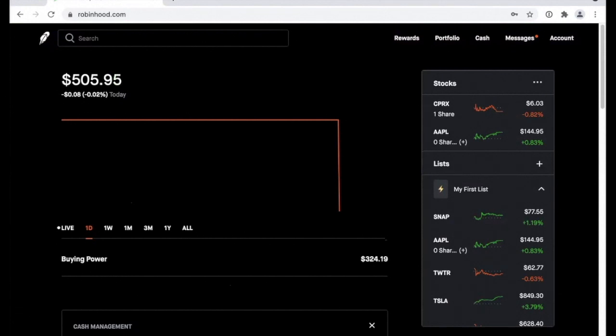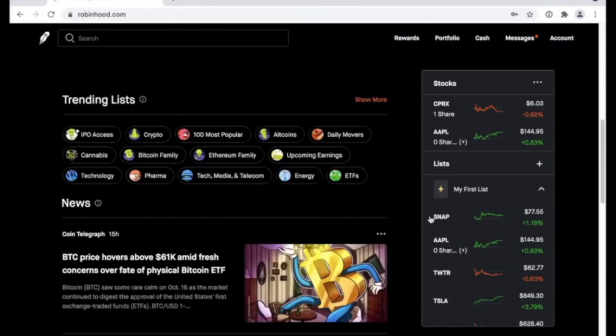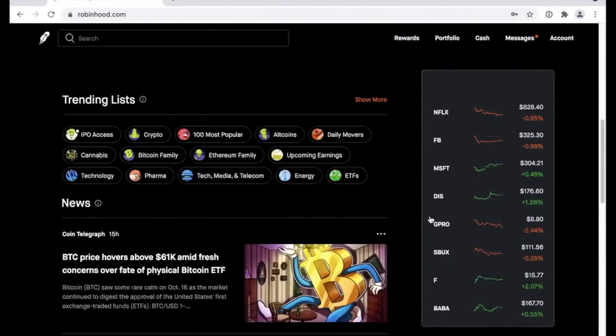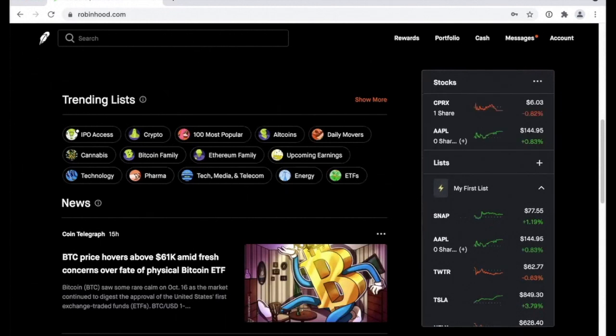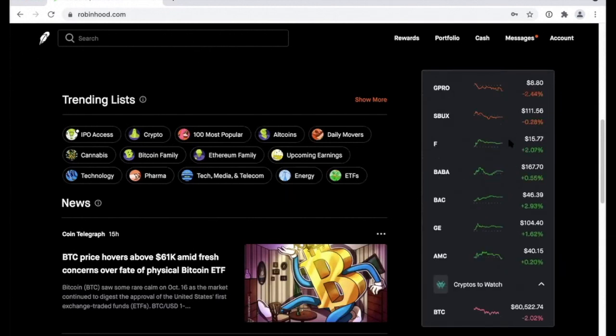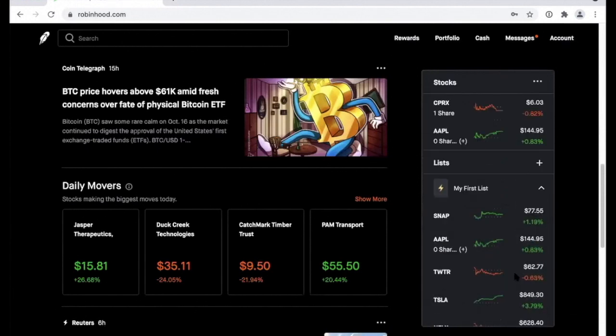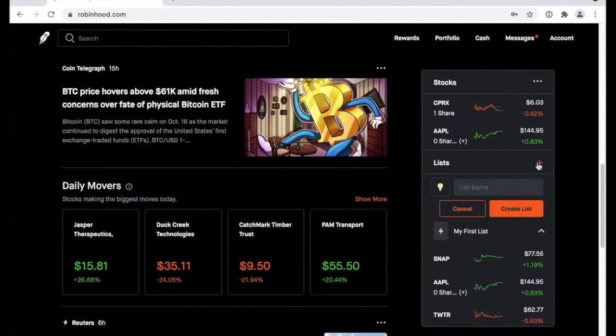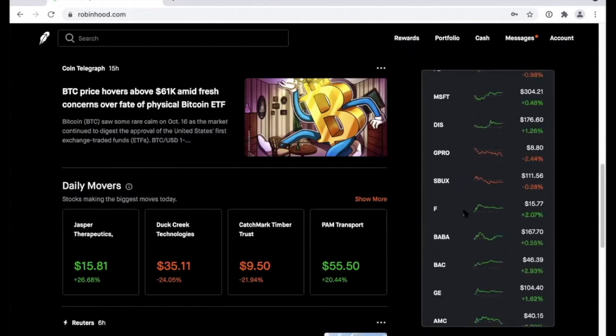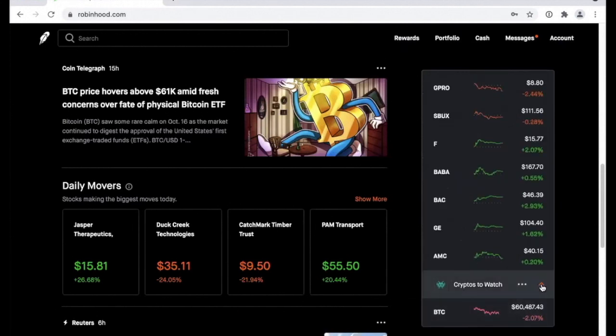Okay. Do you want to scroll right now? You see stocks. If you scroll down, you could see your crypto, I think. No, to the right. Oh, to the right. Yeah. I'm only seeing stocks here. My list. Oh, crypto watches. Well, it's watching Bitcoin. Why do I not see my crypto? Scroll down a little bit. Go back to the crypto section. Hang on. If I scroll down to the crypto, it just shows cryptos to watch.